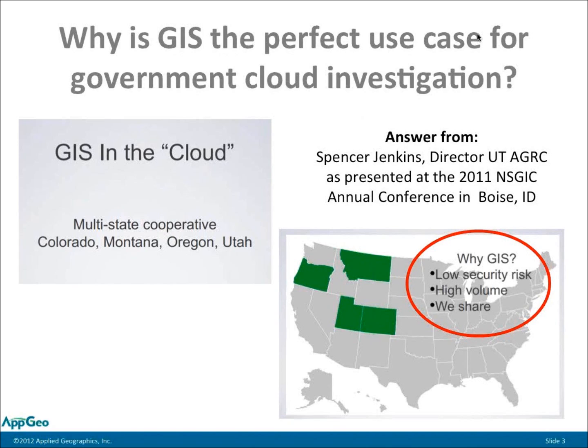It's public data, so if people access it, that's kind of the point. There are enormous data sets, so if there are cost advantages to having your enormous data set somewhere else, it's a good way to test it. And there's a culture of sharing in the GIS community in general. There are some exceptions to that, but in general, the GIS community is all in favor of sharing and using resources like the cloud to facilitate that.